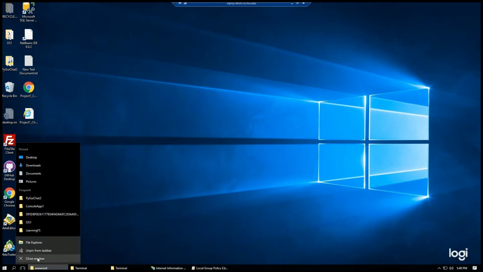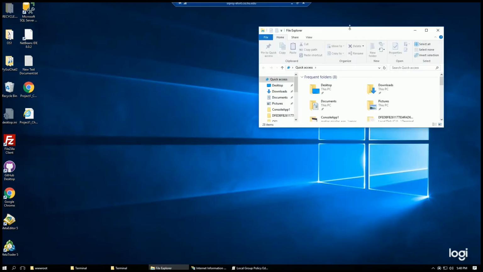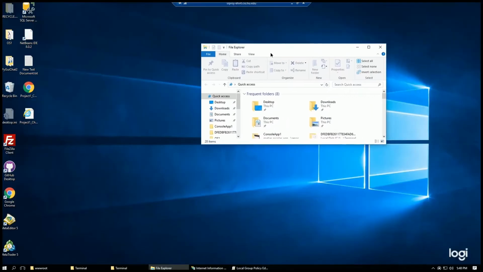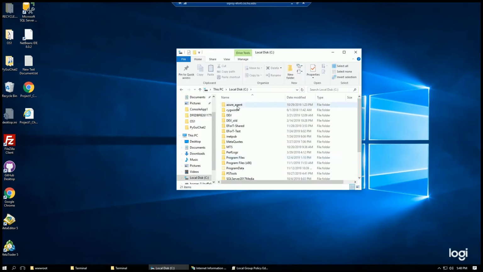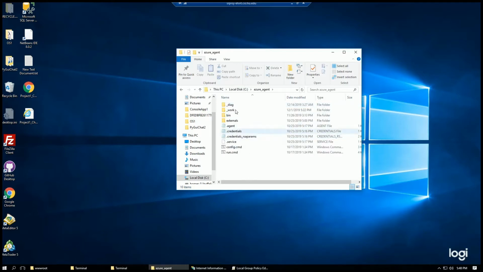Alright, so on each server, I made a folder right on the C drive called Azure Agent. And this is where the agent does all of its work.